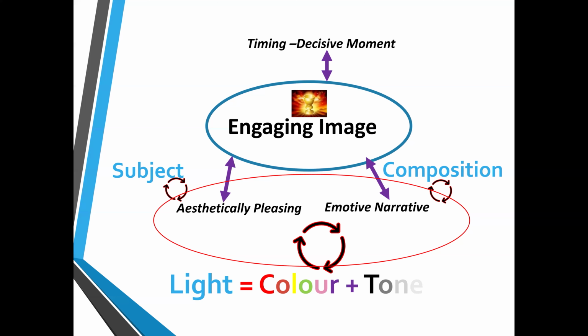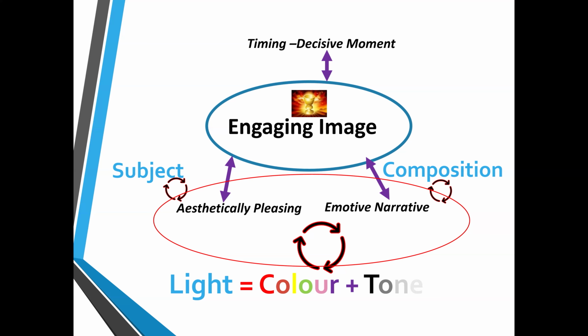We all want to have a photo that stops people in their tracks. And the key aspects of what stops people in their tracks are a photograph that is aesthetically pleasing. It just is pleasurable to look at. The emotive narrative may sometimes make it a bit disarming. It may be something that's quite dark and sinister, or it might be really light and joyful. But those two aspects of visually pleasing and having some emotional engagement in an image help that image become engaging.